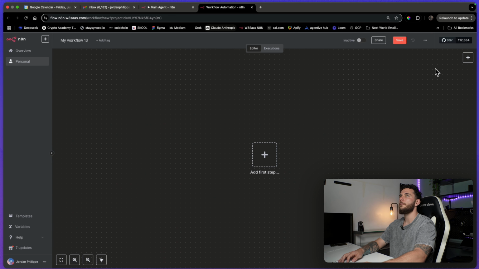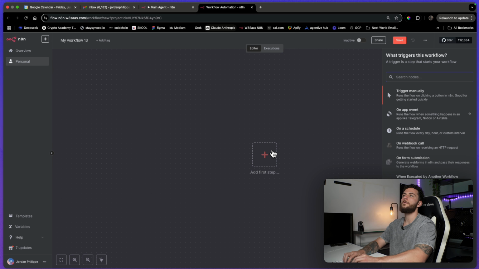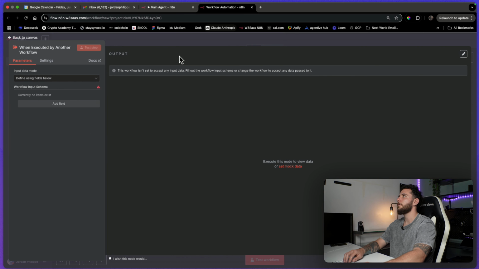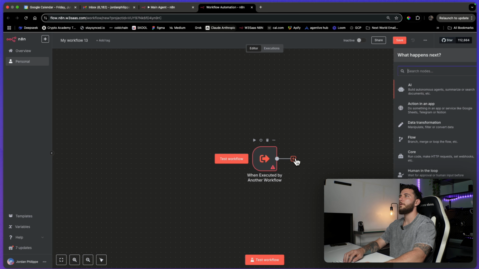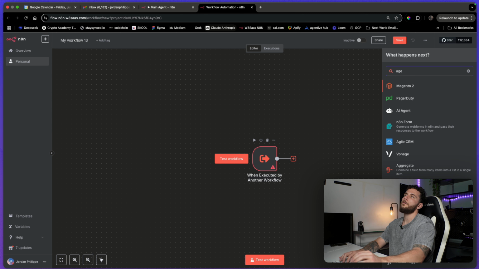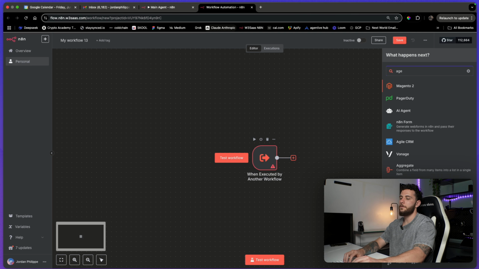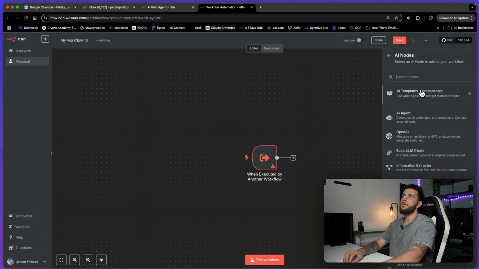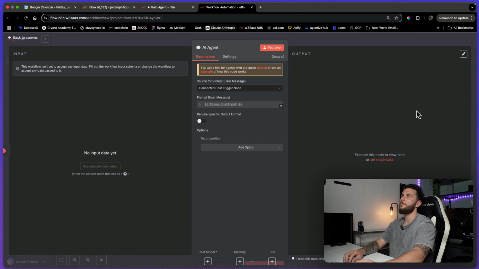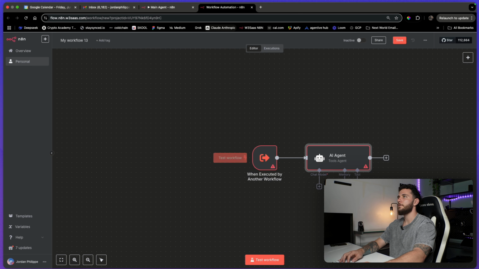So we'll come over here. First thing we're going to do is select when executed by another workflow, runs the flow and called by the execute workflow node from a different workflow, okay? And then we're going to add another agent, and this agent will be specifically for the Gmail tools.